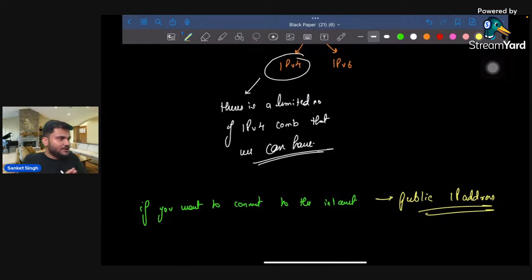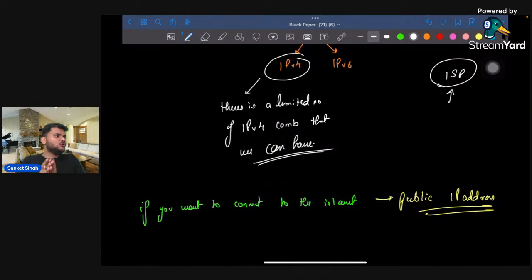Now just think about it. IPv4 addresses are limited, and we need a public IPv4 address for connecting to the internet. And we have a lot of devices to connect to the internet. So what can happen? You can ask your internet service provider, hey ISP, I want public IPv4 addresses for each and every individual device at my home.